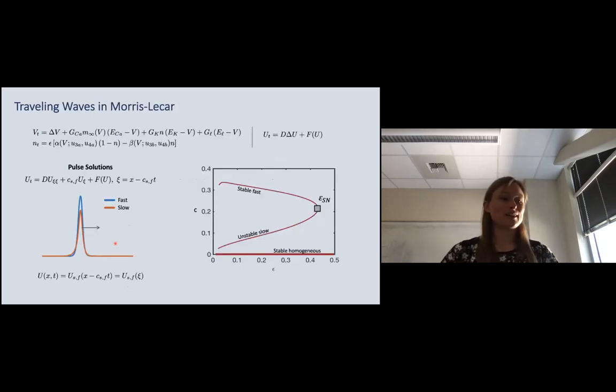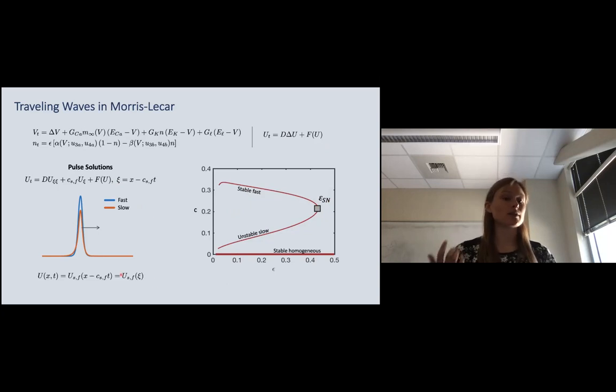All right, so what we're going to be doing is looking at the Morris-Lecar model in 1D in space. To do that, we add a diffusive coupling term into the voltage equation only. But we can think about this as our general reaction-diffusion framework. In the Morris-Lecar system, there are known to be two pulse solutions: a fast pulse and a slow pulse, with their speeds of propagation being faster and slower respectively. These pulse solutions are known to be created at a saddle-node bifurcation that I'm going to call epsilon saddle-node throughout. We also have a stable homogeneous state throughout as well.